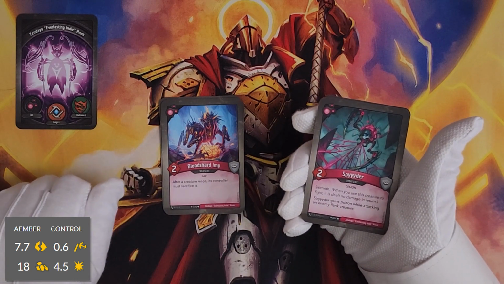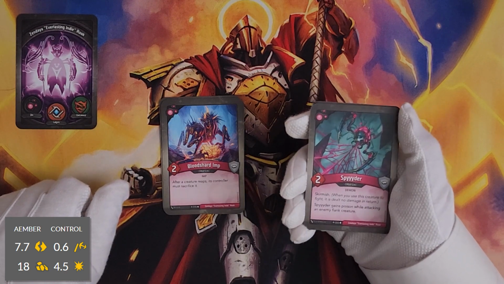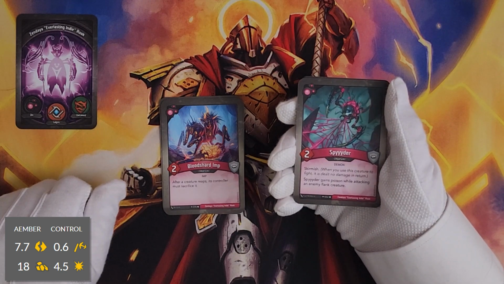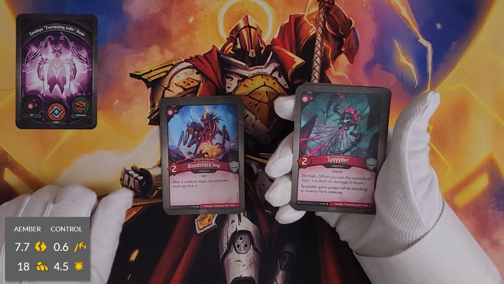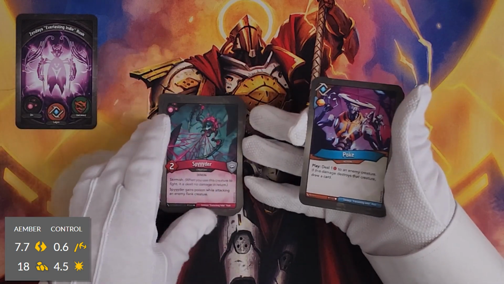So it kind of stinks that we'll be stunning or killing our own creatures in addition to trying to stop our opponent. Then we've got Spider here, which is 2 power skirmish, which is pretty nice by itself, but it gains poison when it's attacking an enemy flank creature. So as long as it can get its damage through armor, it'll kill whatever it swings into.